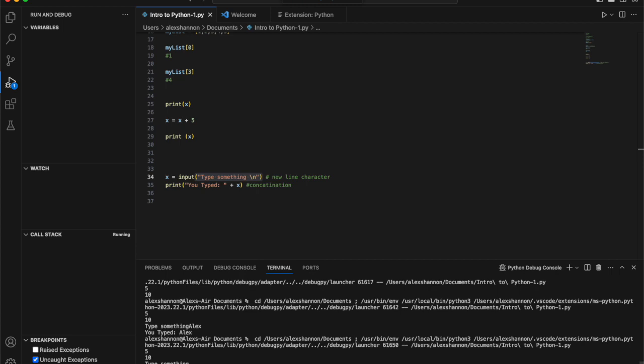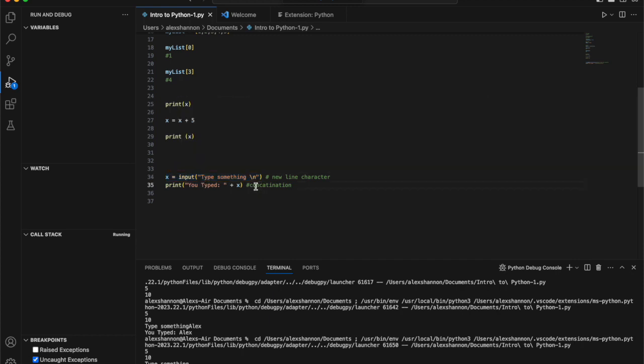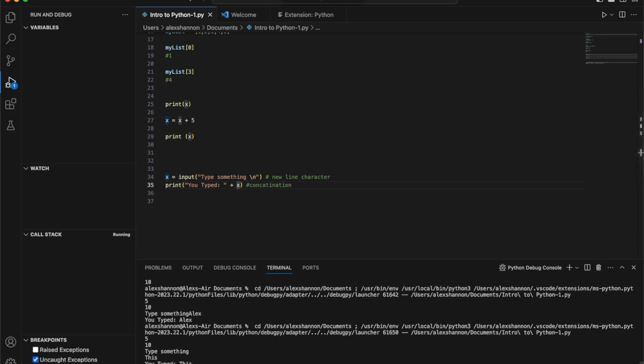And what we'll expect to happen next is for this print to print out you typed, colon, space, and then it'll add to the end of that string the string that you put into the program at this point that's highlighted. So this is called concatenation, when you add one string to another string. So we'll go ahead and hit enter, and it says you typed this, just like that.